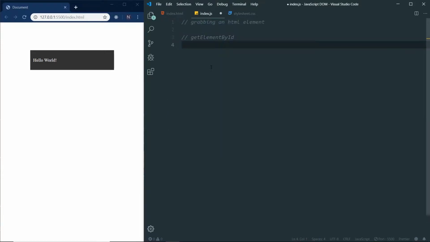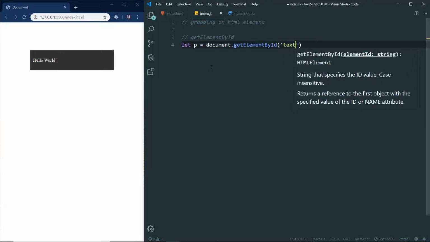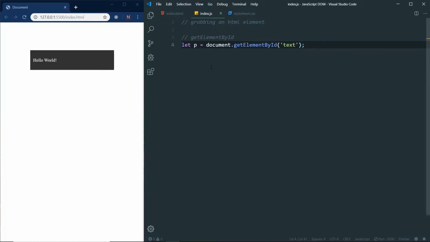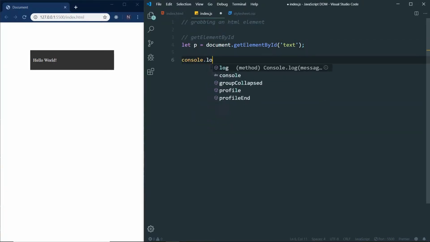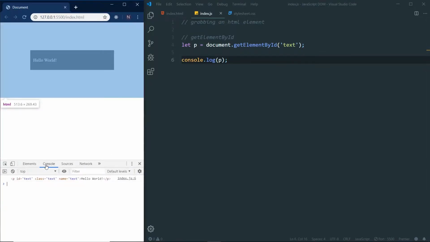So let's create a variable called p, and let's say document.getElementById, and in here you just type in the ID that you gave it. Okay, so now if we console.log p, you should see the p tag. There you go.